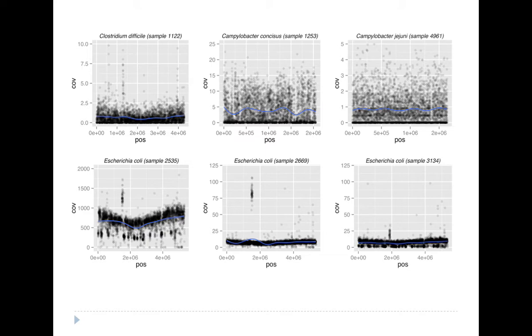There's one last thing I should say before we move on from this slide, and that is that Campylobacter concisus there in the middle at the top. That actually hadn't been reported. So the other things, Clostridium difficile, Campylobacter jejuni, STEC and so forth, have been reported by the routine clinical lab. But we found this Campylobacter concisus unexpectedly in a sample that had been badged as being C. difficile positive. And we recovered far greater coverage. We did recover some C. difficile reads from that sample, but the Campylobacter concisus was present at much higher abundance.